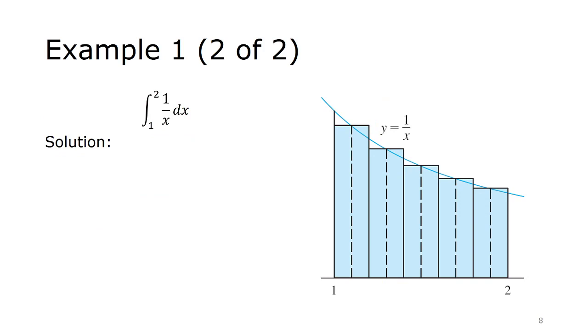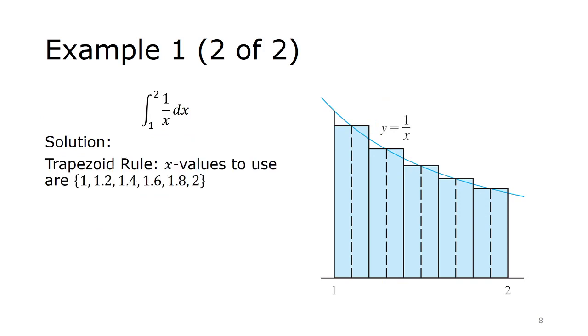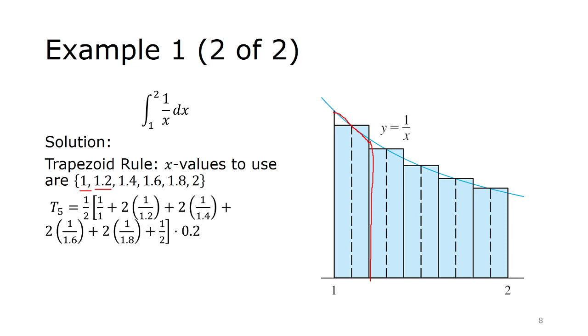So, same problem using the trapezoid rule. We want to estimate this integral. Once again, we can calculate the values to use here. Remember, we're thinking about the bases, right? Sorry, these are still rectangles that are drawn here, but our first trapezoid would look something like this one. Our first base occurs when x equals 1, and the second one when x equals 1.2, and so on. Following the pattern there, if we're setting up the sum using 5 trapezoids, our delta x is the same. I wrote it as a decimal here for some reason, but our delta x is the same, 1/5.